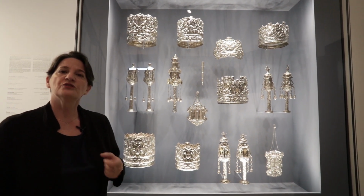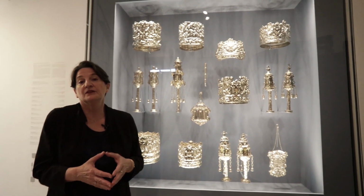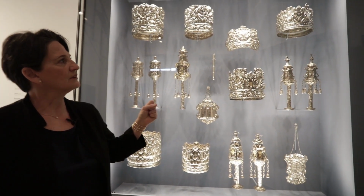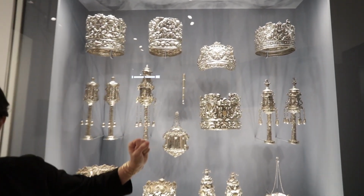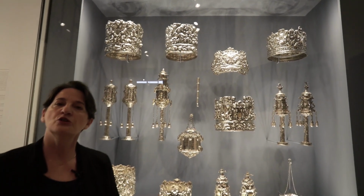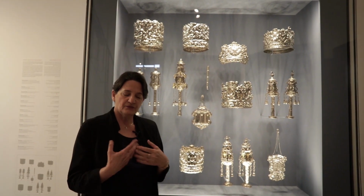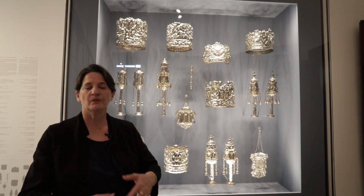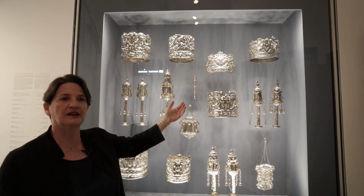One of the professions that Jews couldn't perform, at least formally, was to be silversmith. Maybe there were some, and we don't know about it. So the Jews in Venice, we think, because you see the objects are very similar to each other, we suppose that there were special workshops that specialized in Jewish ceremonial objects: crowns, Torah finials, shields. And the Venetian ceremonial objects were so famous that Italian Jewish communities all over would commission these kinds of objects from those workshops.